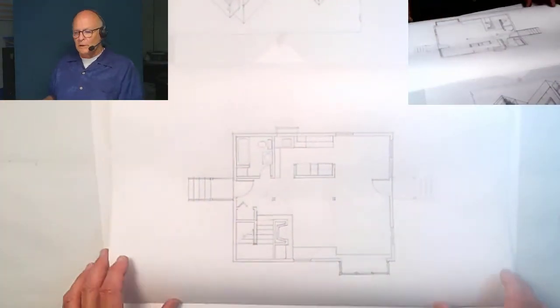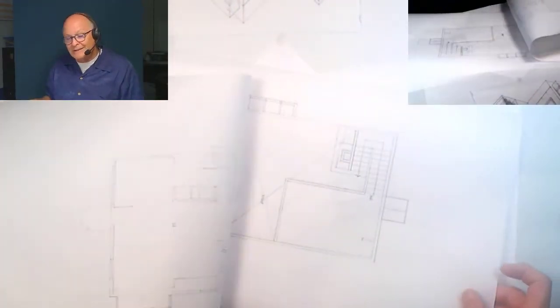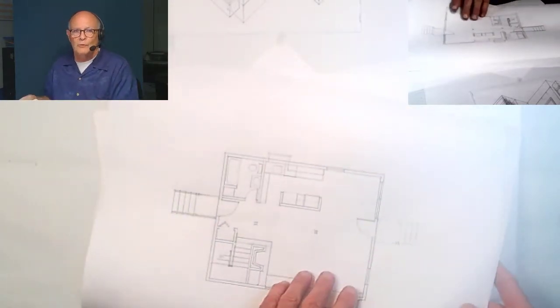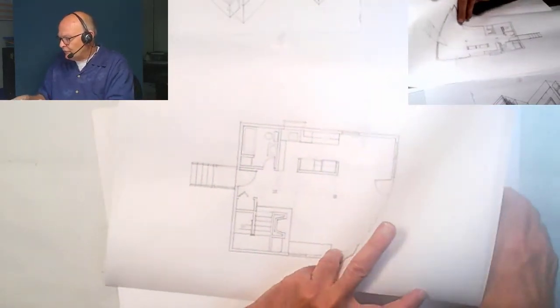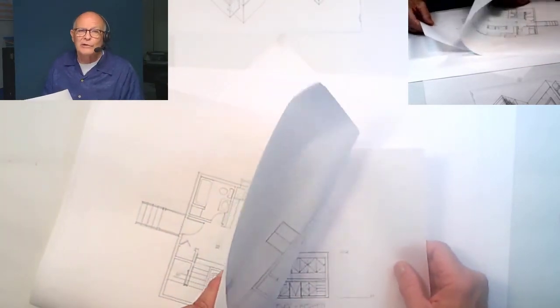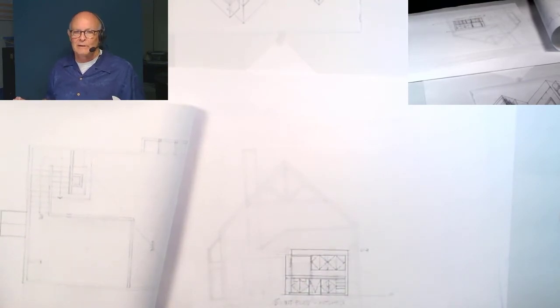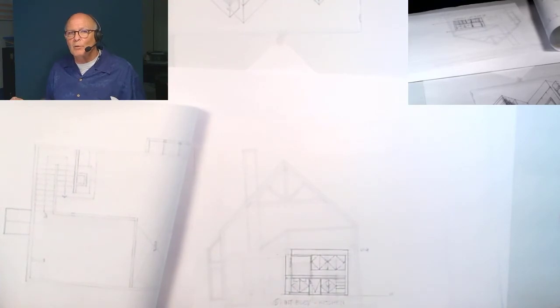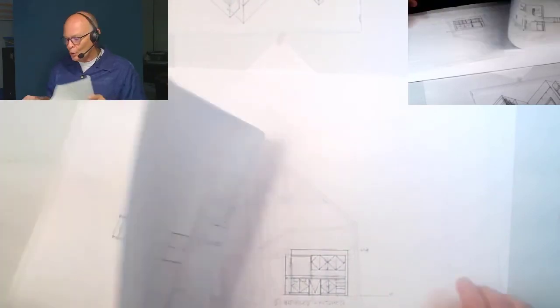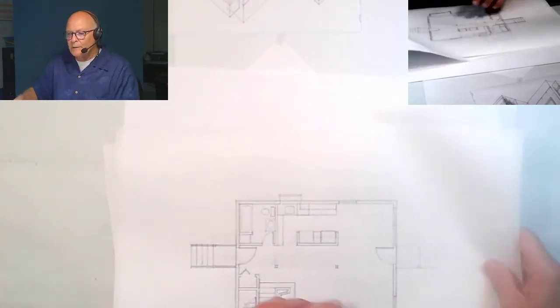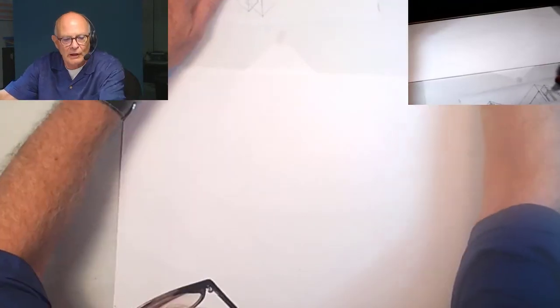We'll also need the floor plans. This time we'll need the second floor as well as the first floor. We're going to need the section drawings as we did last week. So we're going to need this drawing. And instead of exterior elevations, we're going to need at least one or two interior elevations. So we're going to need to go back to the information we developed a couple of weeks ago in order to complete this work. So please bear all those things in mind as we prepare ourselves for this week's assignment.